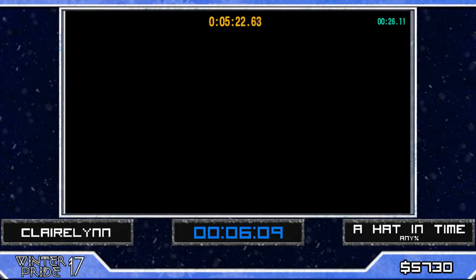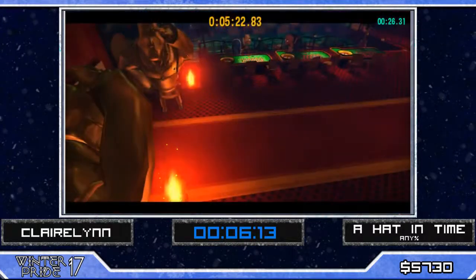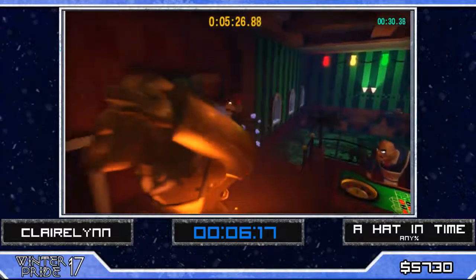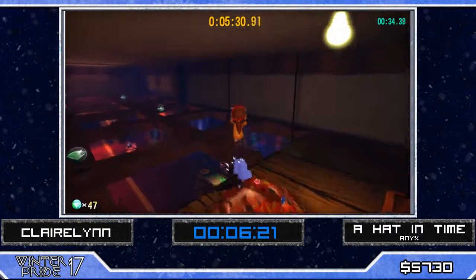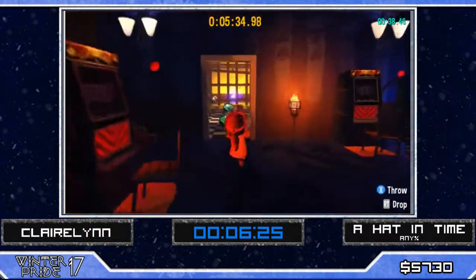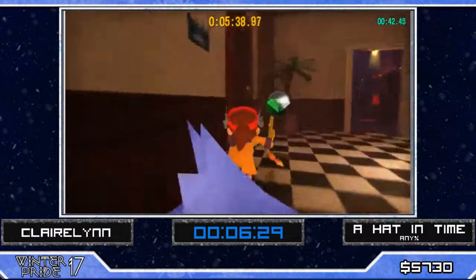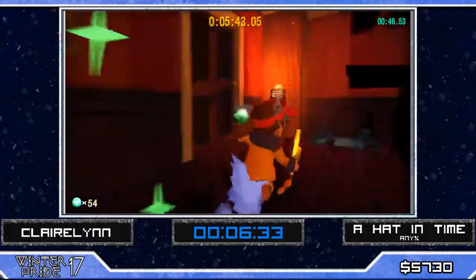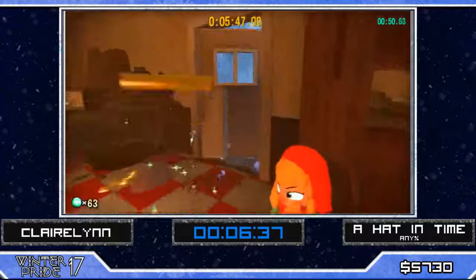So now we're in the Mafia headquarters, which has some really good music. This game has really good music in general, in my opinion. So we're gonna go up here, grab this bucket of, I think it's like lobsters? I don't know. Go over here, step on this switch. Funny thing is, you need to hold down that switch with that bucket, but it won't stay held down if you don't step on it yourself. It's a little weird and buggy.